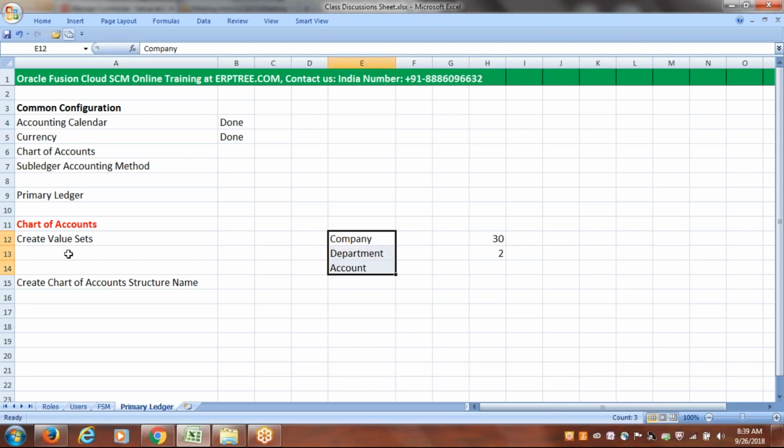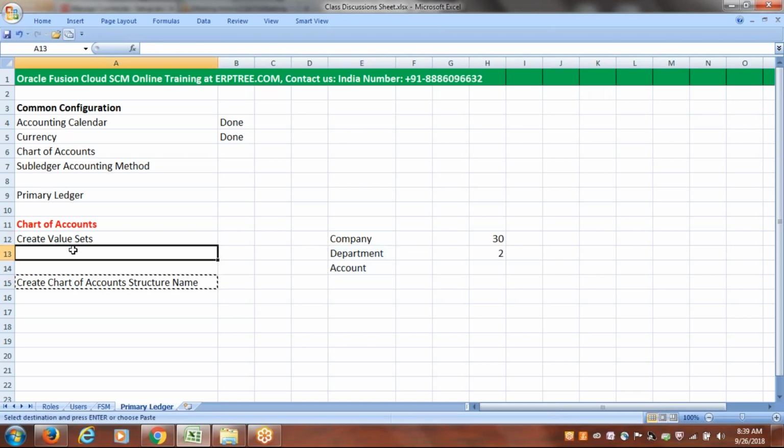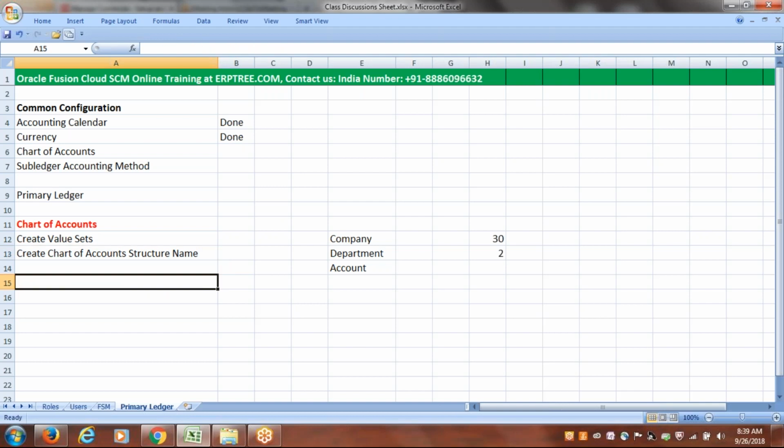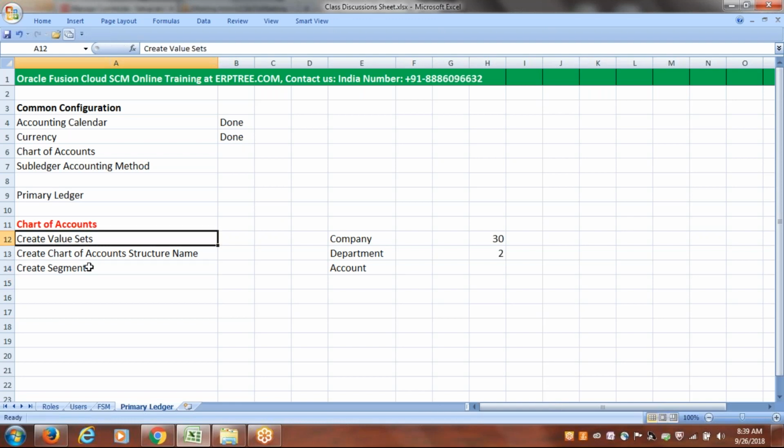First, we'll create the value sets. Then we can go and create the chart of accounts structure name. Then we'll create the segments. We'll create these 3 segments. At the time of segment creation, we associate these value sets to the respective segments.